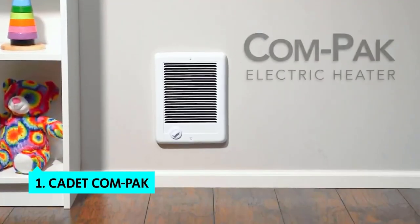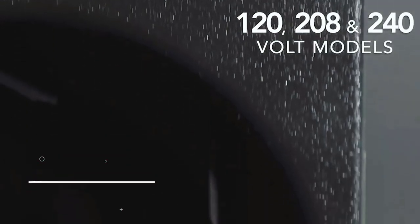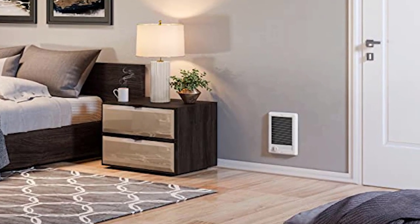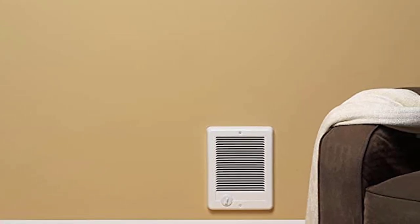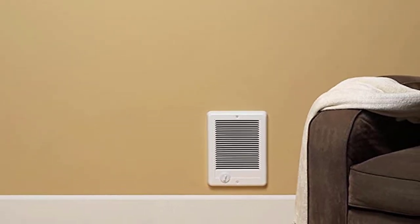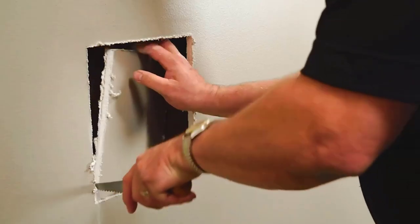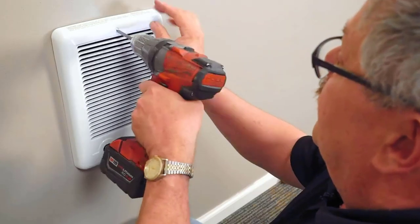Finally, the number one product on our list is the Cadet Compact. The Cadet Compact heater is an attractive, inexpensive, quiet, and efficient electric space heater that gets the job done. It looks and performs like the comparable Emerson electric model we tested, but it doesn't come with an electronic thermostat — that model has a dial with 15 settings from 90 to 120 degrees Fahrenheit. The Cadet heater has a digital thermostat that ranges up to 150 degrees Fahrenheit. It's suitable for a small bedroom or hallway, but probably not for a big living room with carpets. It's easy to install and has a built-in safety shutoff if it gets too hot.